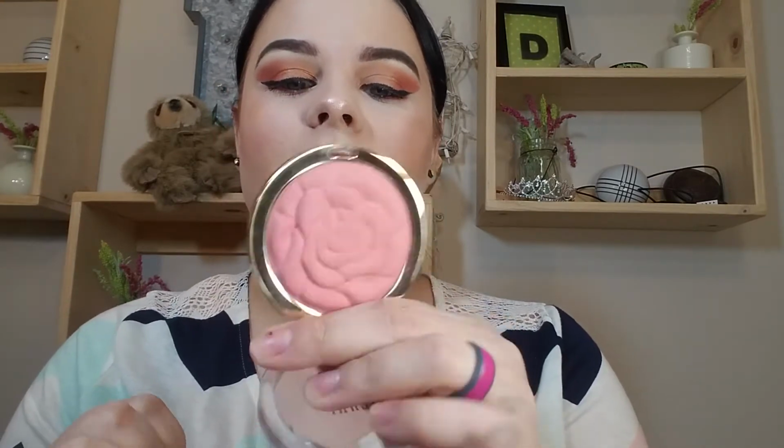The next thing here, which is proving to be quite the challenge, is the Milani blush in Tea Rose. I will say this, I'm starting to flatten out that rose top there. I've been wearing this pretty consistently this month and just trying to really flatten it out. I want to hit pan on this so bad. This has been a blush that's just been sitting in my collection, not really being used up, and I'm trying my best to use it.